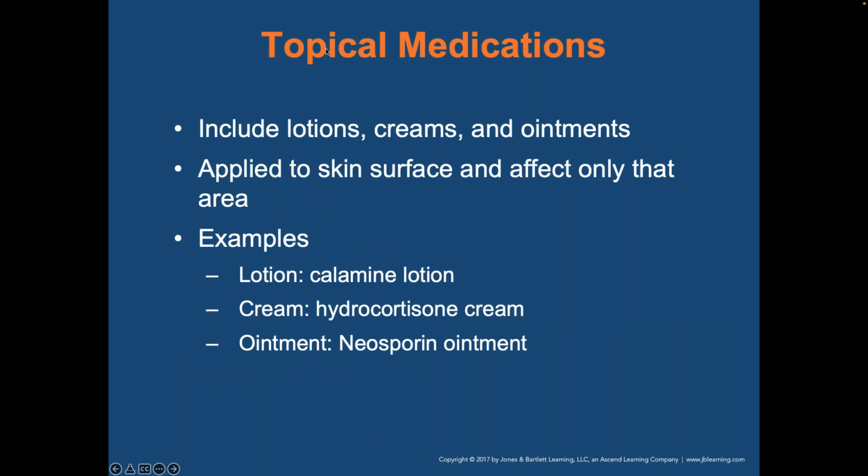Topical medications include lotions, creams, and ointments. At the EMT level, we do not administer any of these. They're not even within our scope of practice, which is interesting. For example, they are applied to the skin surface and affect only that area. As an EMT, we don't apply any of these, but the patient can. Like Neosporin, calamine lotion, hydrocortisone.